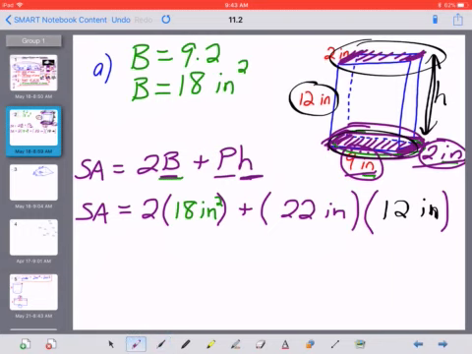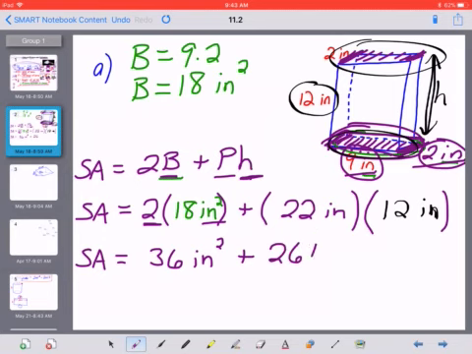And now from here, guys, there's no reason we couldn't put all of this in the calculator at once, but I don't have my calculator handy, so we'll do this one the hard way. The 2 times the 18 is going to get us 36. This was square inches, no units on the 2 here, so that's 36 square inches. Add to that the 22 plus the 12. Oh boy, that's a 240. And another 24 right there is going to get us 264. In units here, we are multiplying inches times inches, and that's going to get us square inches as well.